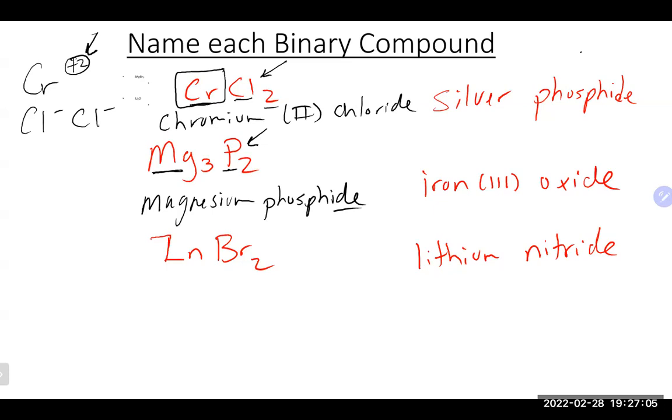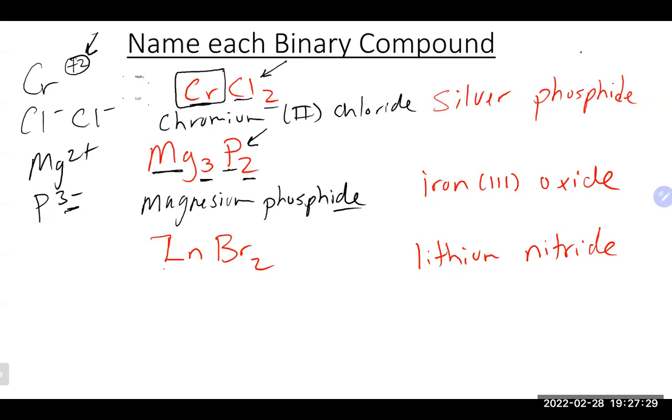Again, obviously, the reason for the numbers is to get us to 0, because our cation here is magnesium. That's a +2. And our phosphorus is a -3. So the common number is 6 between those two. So we need 3 of the +2s to get us to 6, and we need 2 of the -3s to get us to 6 to balance it out. Any questions on that one?